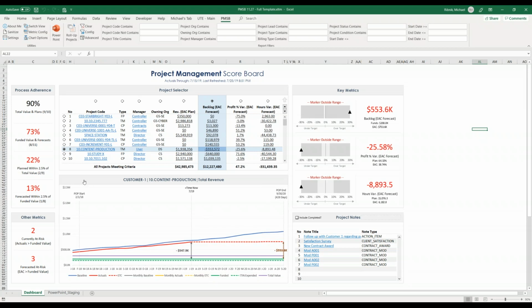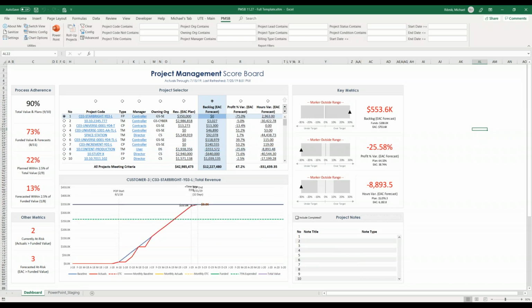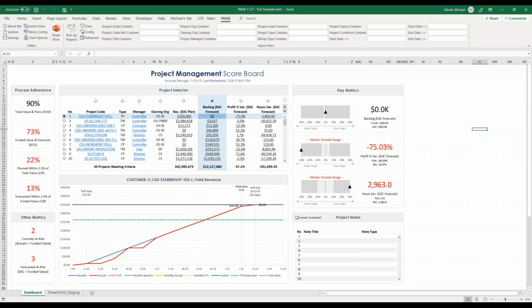So when I selected this project, the performance chart in the bottom center changed to reflect information specific to that project. Key metrics in the top right changed as well. And finally, project notes in the bottom right-hand corner changed to reflect only the notes specific to that project. So at a high level, the project selector is this mechanism that allows you to select projects.